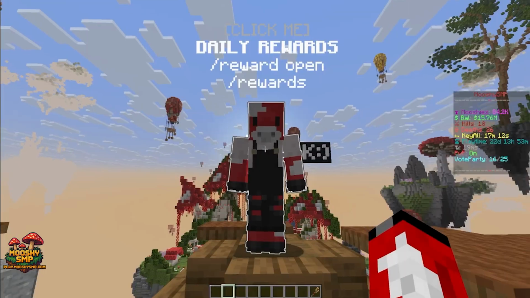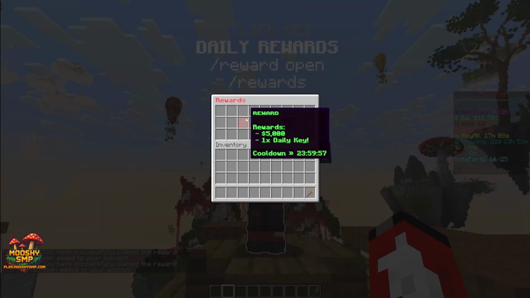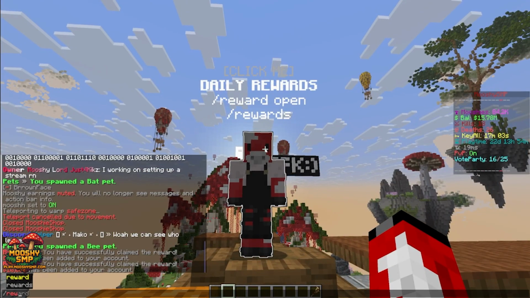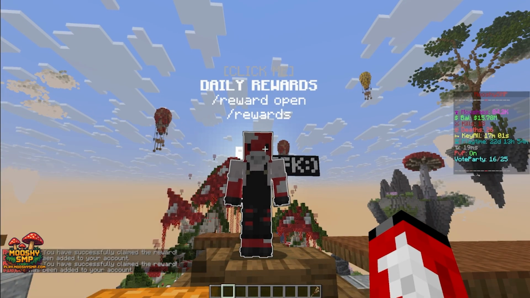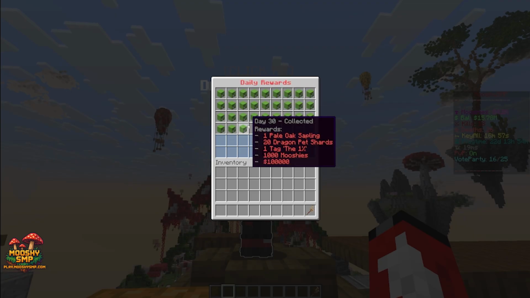We have two types of rewards. So if you click on this guy, you'll just get your daily reward, and you'll get a daily key. I'll show you those keys in a second. And then next you can do /rewards, and then that'll open up our daily rewards. So right now we have 30. It just finished. I think we started this at the beginning or the mid of last month. So we're due to add another 30 days.